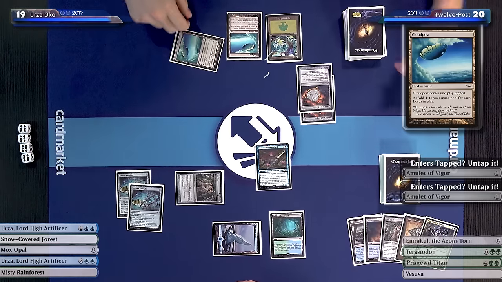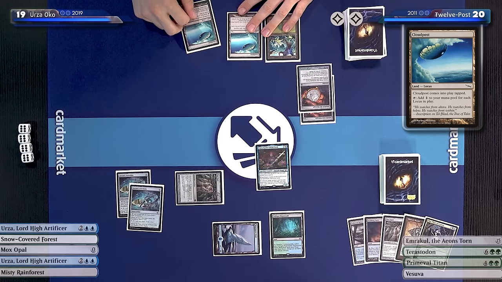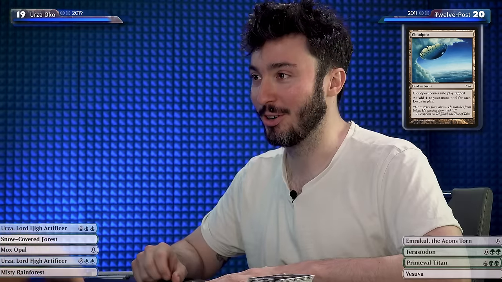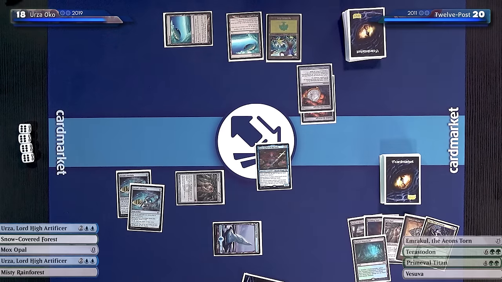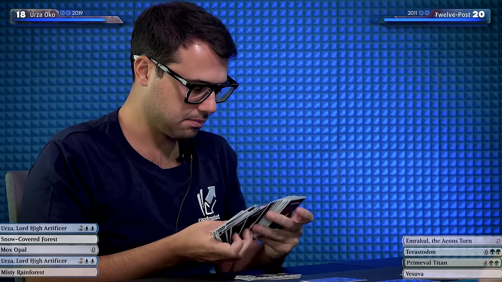We'll debate next turn whether I do broken things. For now, I'll play a Cloud Post tapped. Okay. It's gonna untap. I'm gonna tap for 2. It's gonna untap. I'm gonna tap for 2. And I'm gonna pass the turn. 1 damage. Yes, 18. And I'll go grab a Breeding Pool.